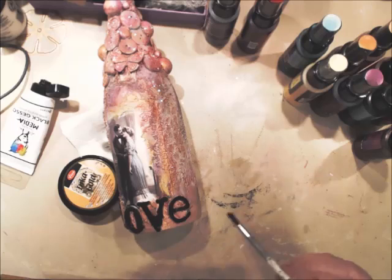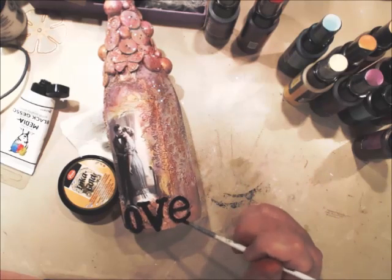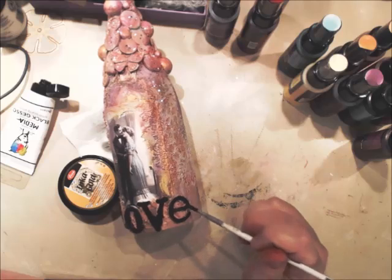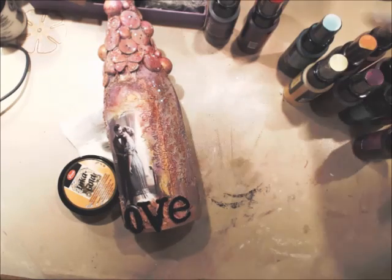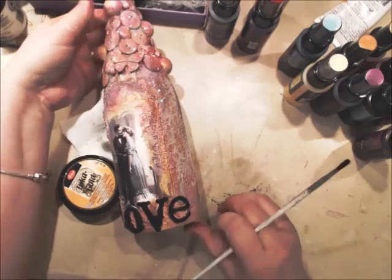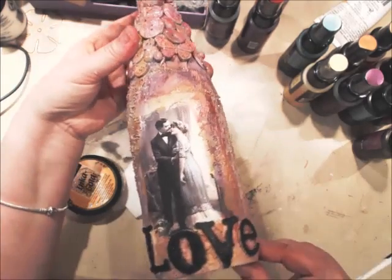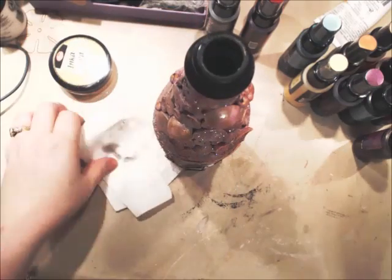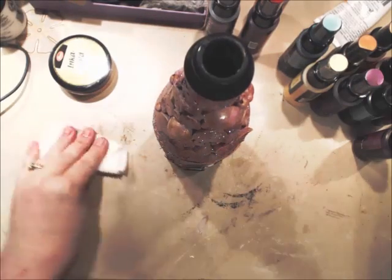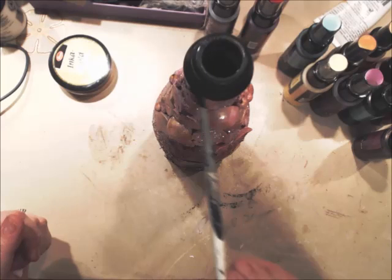You can also do this to thickers, but you will have to gesso the thicker stickers first before you can apply different things. That's what I would suggest. Gesso is like the base for everything. So there you go. That's what love looks like. Like the love bug.